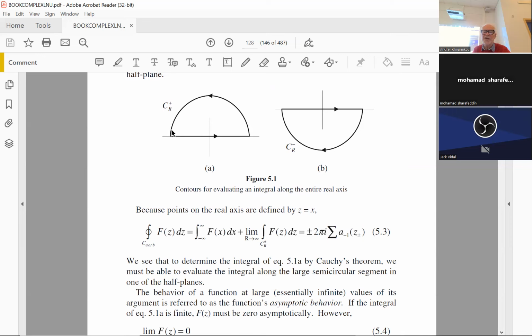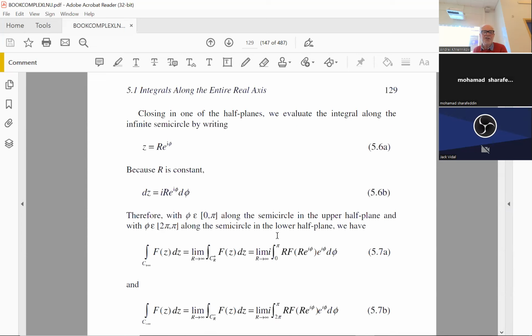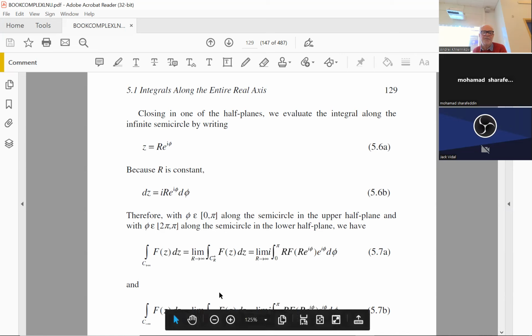And we want to find the condition when it goes to 0 when the radius goes to infinity. It can look strange, can't it? The contour is becoming larger and larger, very big, but we want the integral to go to 0. It means that the length of the contour should not increase as quickly as the function decreases. So the function should decrease quicker. So, as usual, on the half contour we make an exchange of variables.